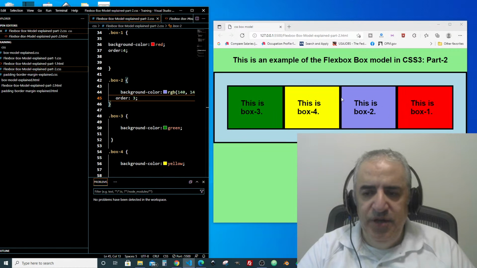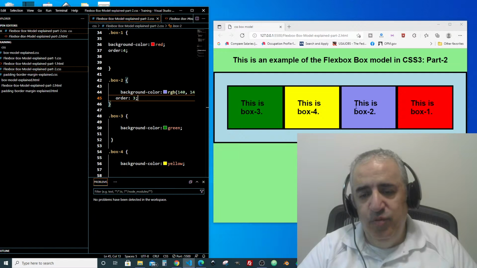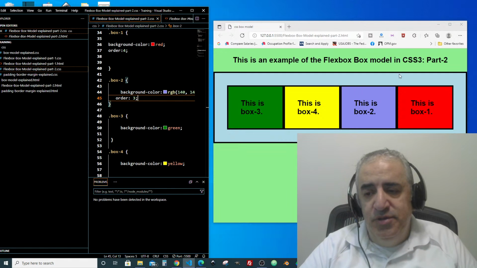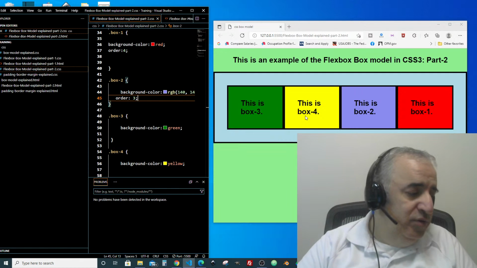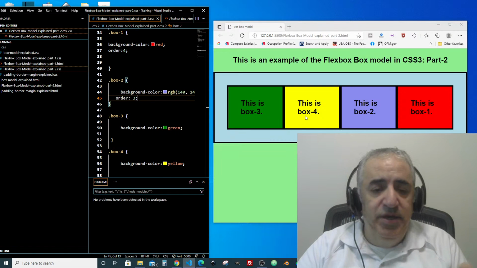This is the third spot. If you noticed, they're reversed now. I have box 1 at the end, box 2 before it, then box 3, which was the third one, and box 4, which was the fourth, is the second one now. So this is how you change the order of the flex items in a flex container.